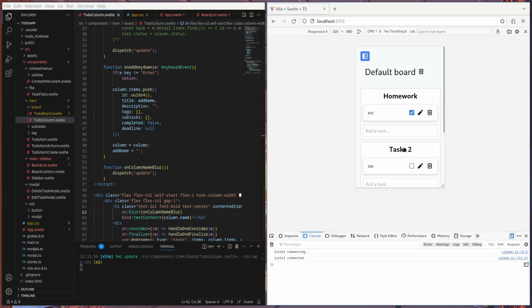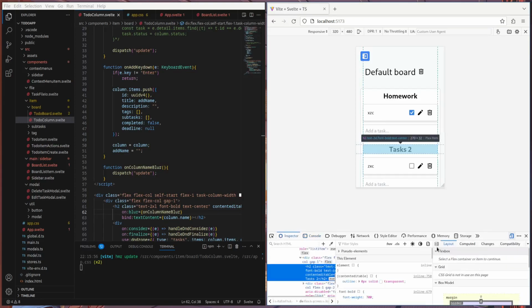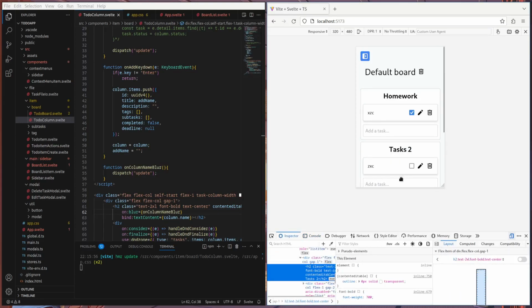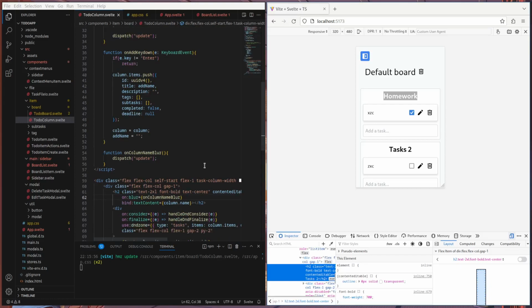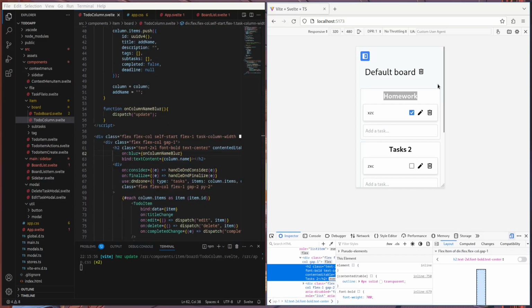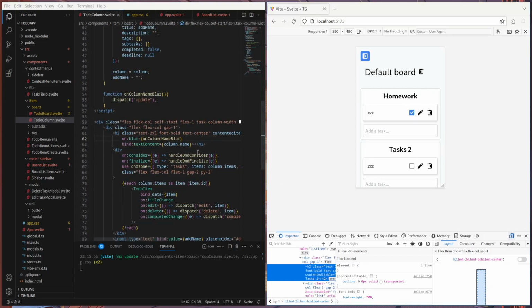One thing though now is that we can't really move this around here. I'm not really sure what the bounding box here is. I think it's actually using all that width. Yeah, so we kind of need to handle that. We don't want that. We only want it to use as much width as it is actually taking up with the title there. So I believe we can just use justify center for this, and then it will just justify everything to center and not use that space. So let's see if that works.